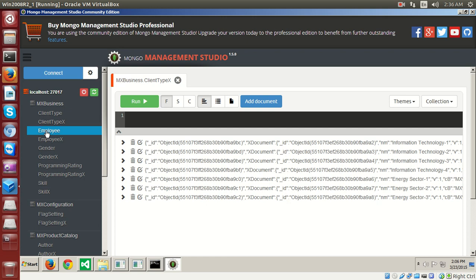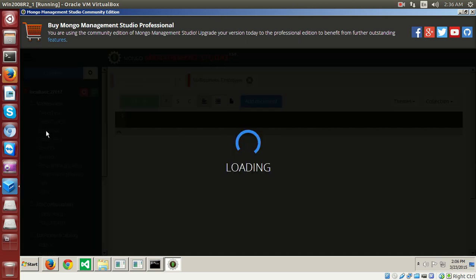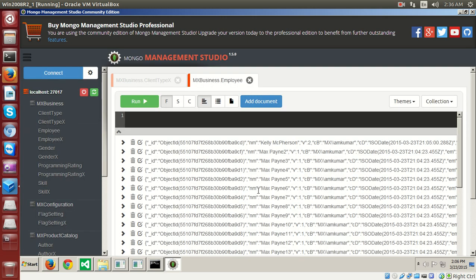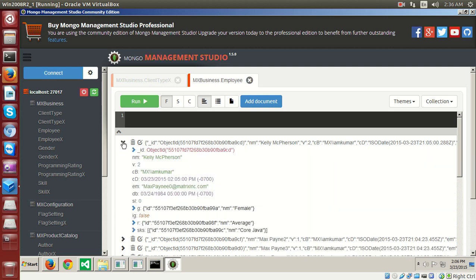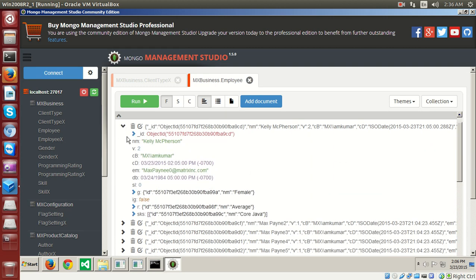Alright, so we see this is an important feature of MongoDB. Whenever you insert a document, it will automatically create a collection for it. So the type here is employee, and if you take a look at any of the documents, let's say the first one, Kelly McPherson, every document must have an ID, which is a must, and this is an auto-generated ID by MongoDB.